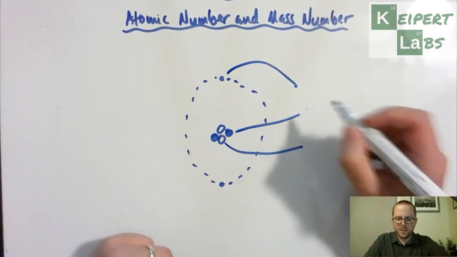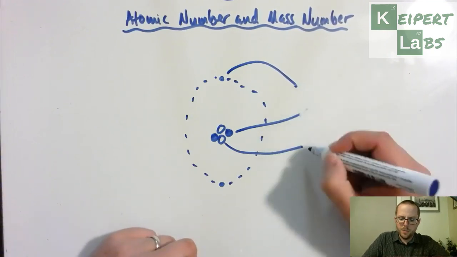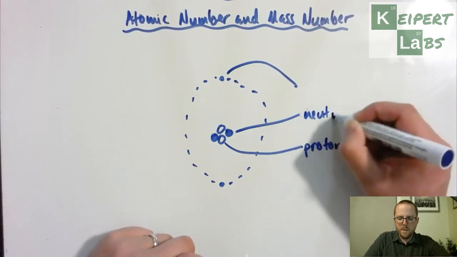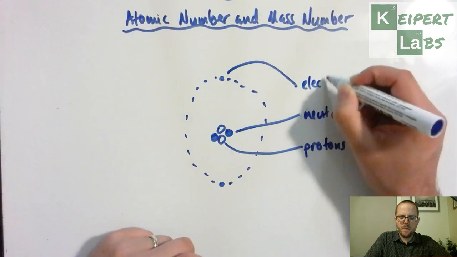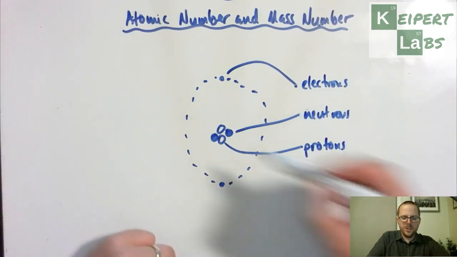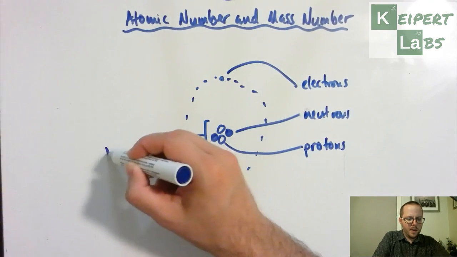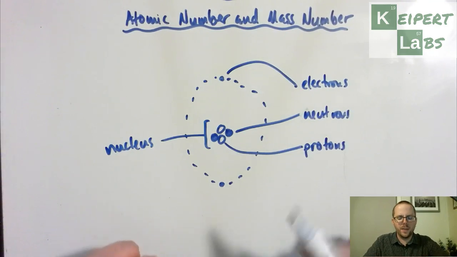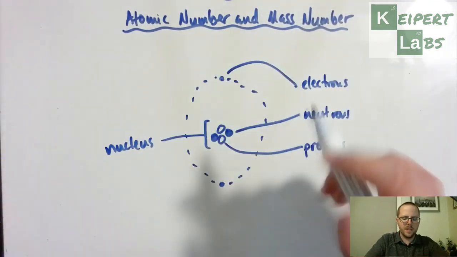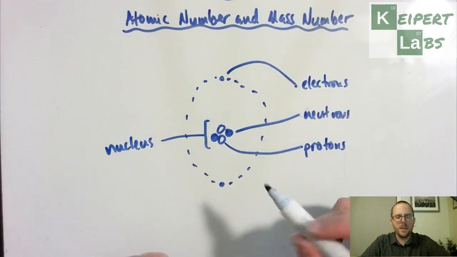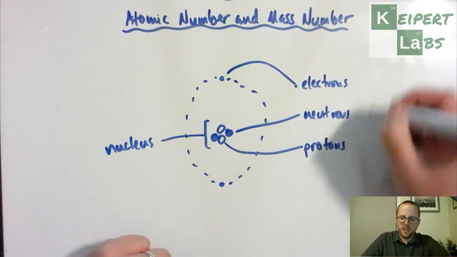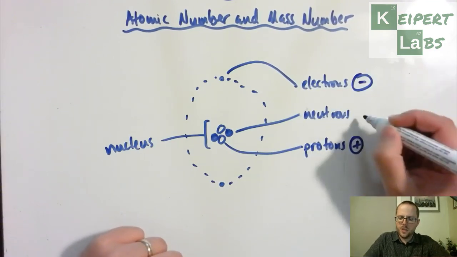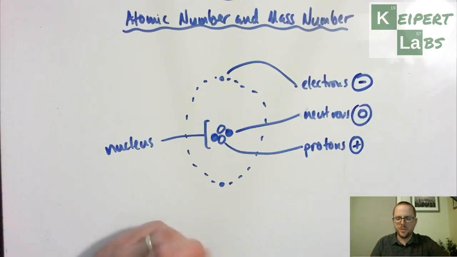Now, we've identified previously that there are three subatomic particles that we're interested in, the three parts of the atom. We've got protons, we've got neutrons, and we've got electrons. The protons and neutrons are contained inside this part at the center that we call the nucleus, and the electrons orbit around the outside, taking up some space. And then the inside part is empty. We recognize that protons are positively charged, and electrons are negatively charged, and neutrons have zero charge.